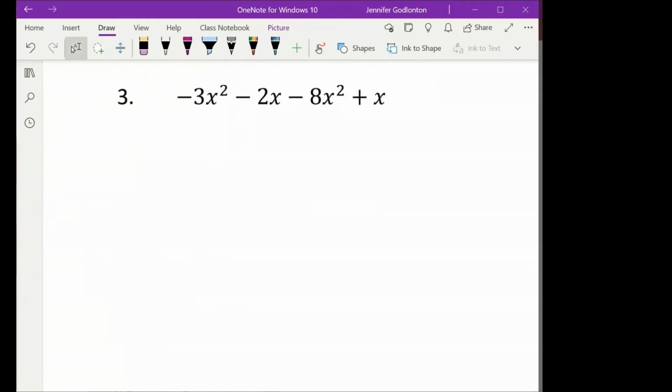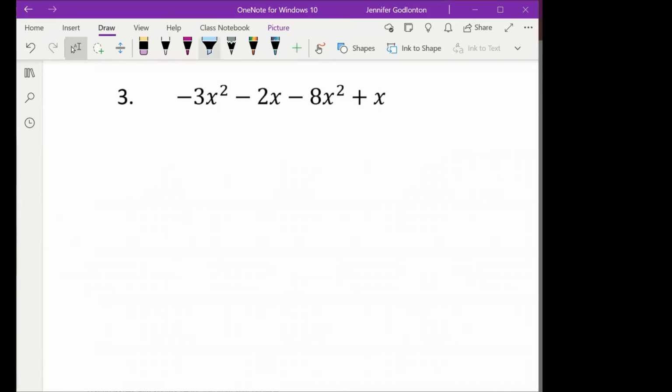Now, for this one, I want you to try and identify which way worked for you. So either highlighting, and I highly recommend you write these questions down as we get into the trickier ones. Highlight the like terms, add them together, or rearrange them, depending on how your brain works. I want you to give this question a try. Just do your best.